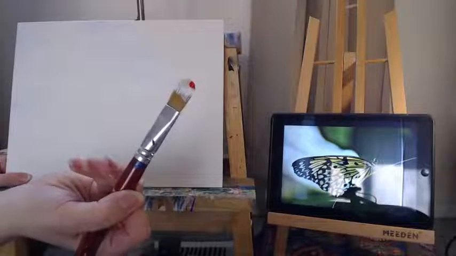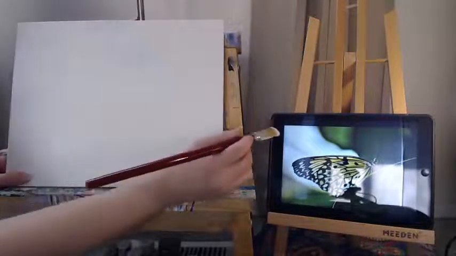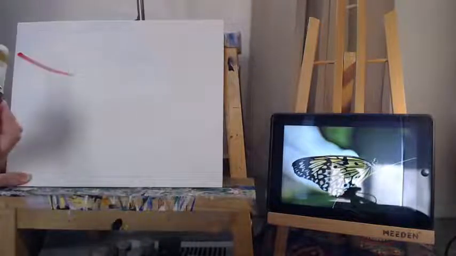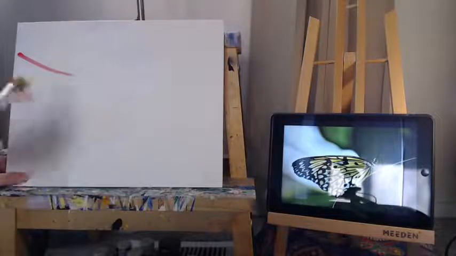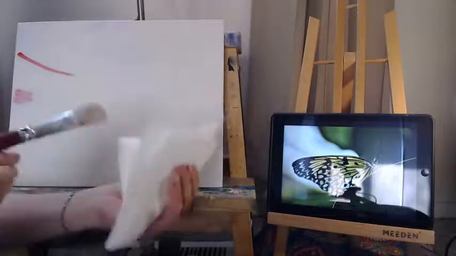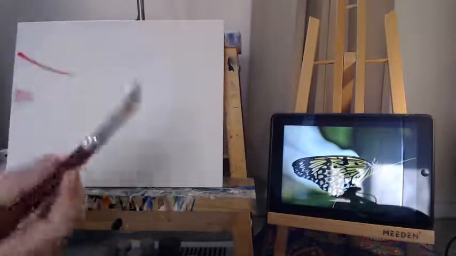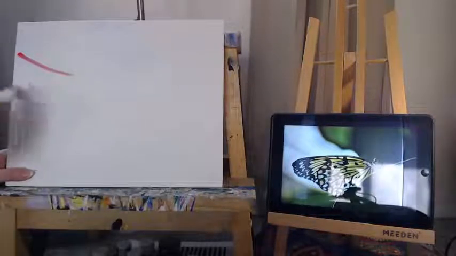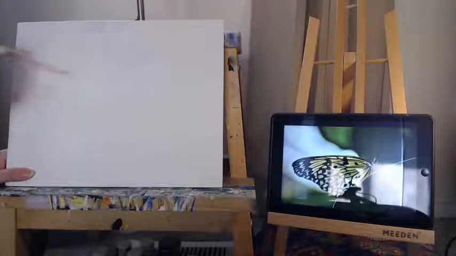So like now I put a little bit of red and do the same thing as the blue, only it looks like there's almost like a little swoop that kind of goes in like that. So I'm just going to do that. And then maybe I'll put in a little bit in this area here. And again, before I do anything more, I'm going to get rid of all of that red just by using the paper towel. And then go back into my white. And now we're going to go over those spots just to make it like a subtle indicator.